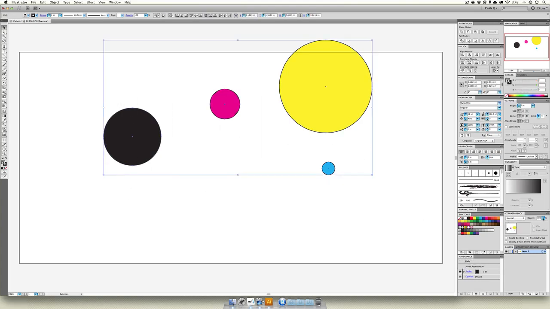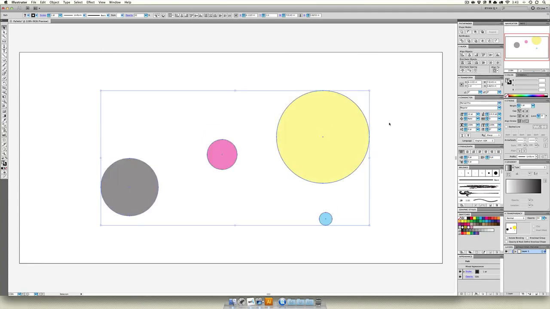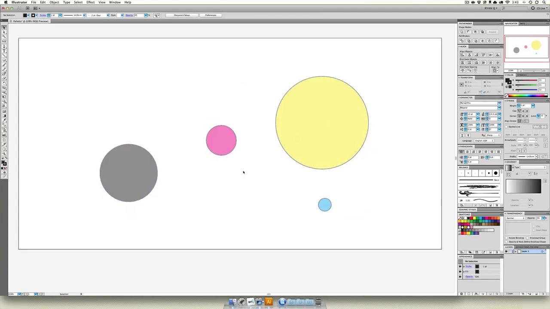I'm also going to make them all 50% see-through. Just put them on the board here. So we have 4 circles: our small cyan, our medium small magenta, our regular size black, and our large yellow.